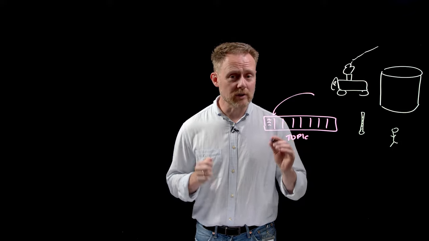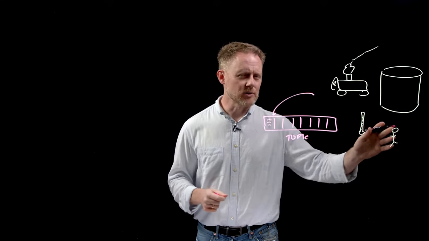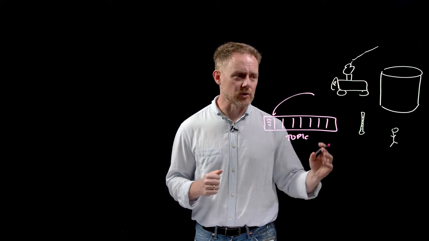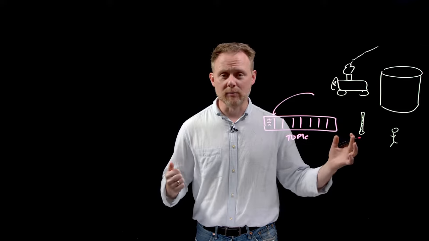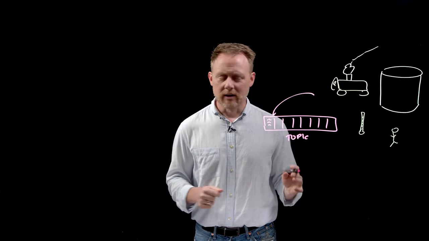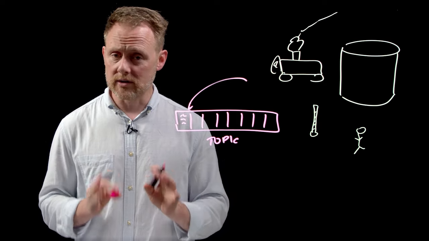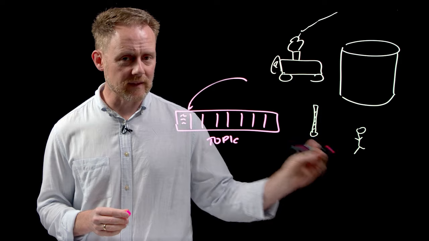Each one of those events represents a thing happening in the business. Like, remember, our user, maybe a user updates her shipping address, or a train unloads cargo, or a thermostat reports that the temperature has gone from comfy to "is it getting hot in here." Each one of those things can be an event stored in a topic, and Kafka encourages you to think of events first and things second.